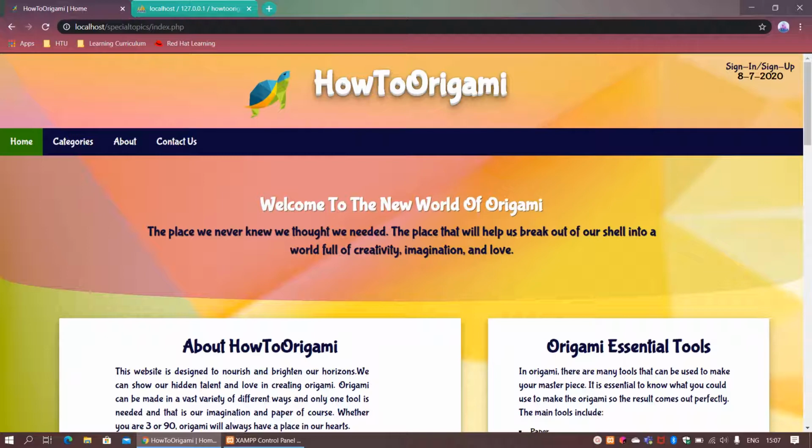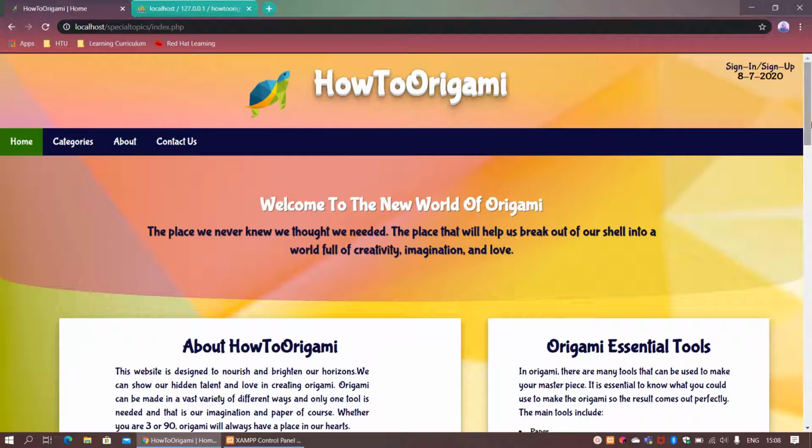And this is the website that I've developed for special topics, which is one of the subjects I've taken this semester. The main purpose of this subject is to create a website from scratch, including the front end and back end, in addition to connecting to a database. There are many languages and frameworks that I've used, such as HTML, CSS, JavaScript, PHP, along with Ajax and Bootstrap. The main idea of my website is to teach kids and elderly how to create different figures and shapes of origami. So let's look at the website.